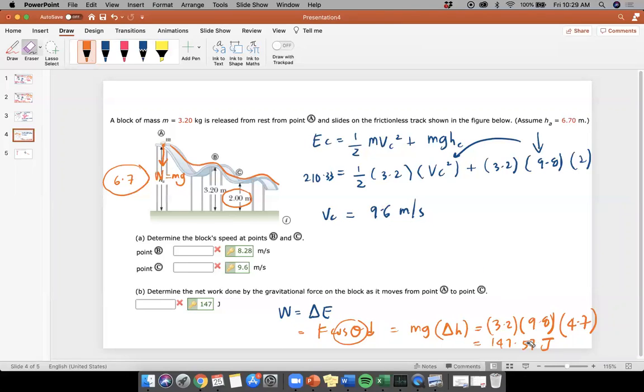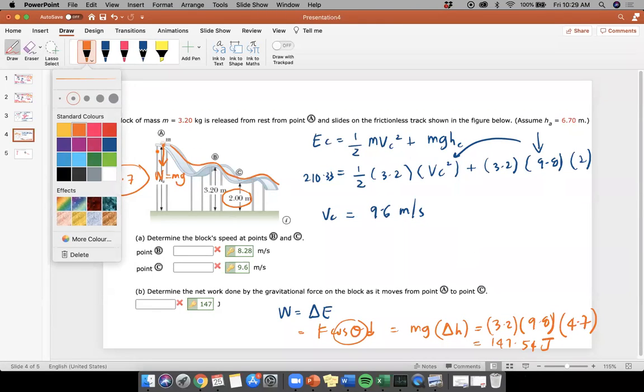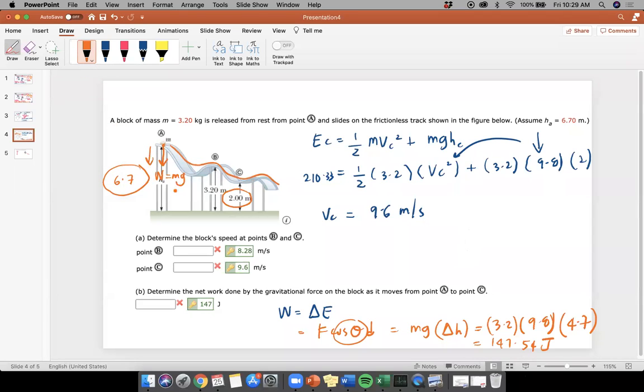Thank you. Okay, so now you're asking me, Doctor, should the mgh be positive or negative? Remember, if it is in the same direction, work done is positive. If it's in the opposite direction, work done is negative. Now the displacement is going downwards, right? It is moving downwards and our force of gravity is also moving downwards, which means that the work done is positive. Okay.